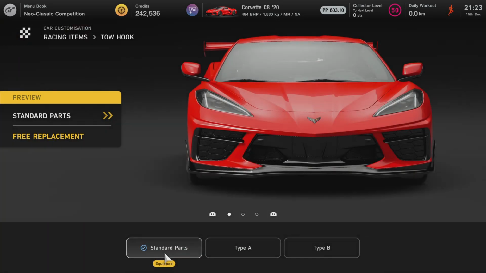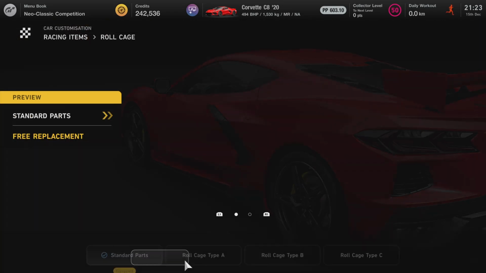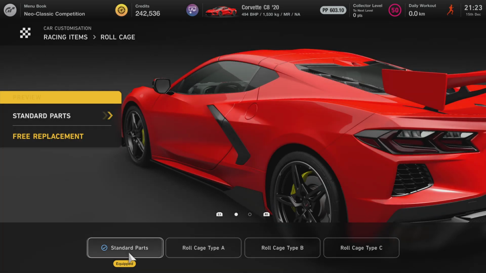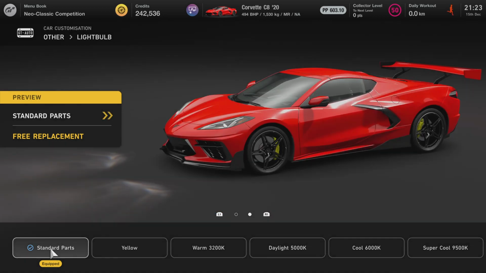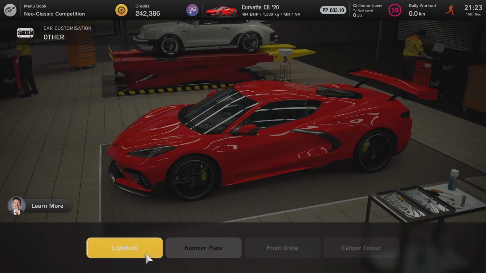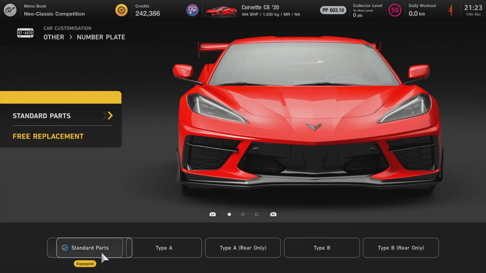And yeah, I'm not gonna do that. No. Roll cage. Oh, should I? I'm not gonna add a roll cage because I don't want it to look like a race car. So this one, number plate. Oh, it gets rid of the square here.